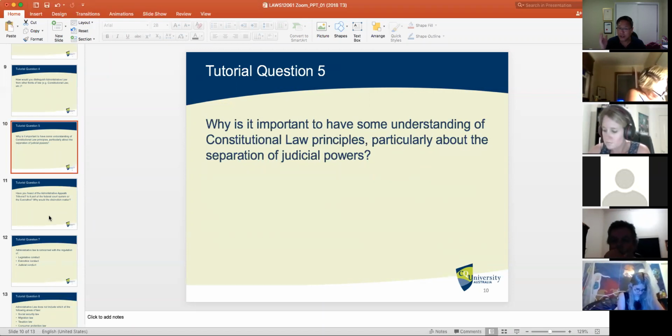So in fact, state courts do not have the power to declare a state law unconstitutional generally. Because of the supremacy of state parliaments, state courts do not have the power to declare a state law unconstitutional, except to the extent that the state law may breach the Commonwealth Constitution. That is the only exception. If a state law breaches the Commonwealth Constitution, then state courts can declare the law unconstitutional. But otherwise, within a state, the state parliament is supreme.